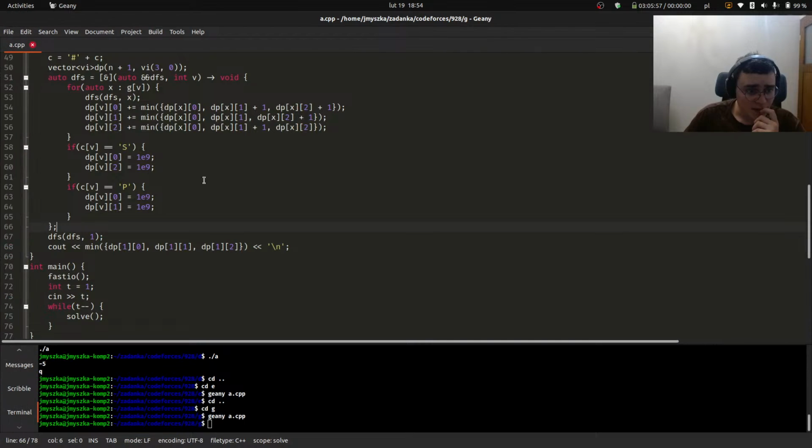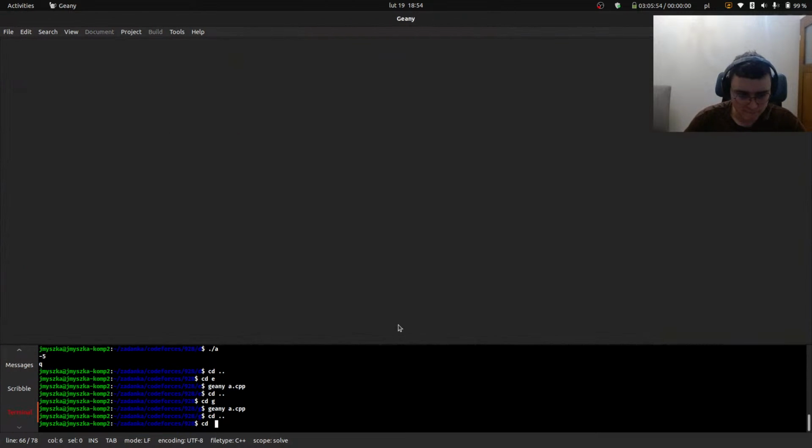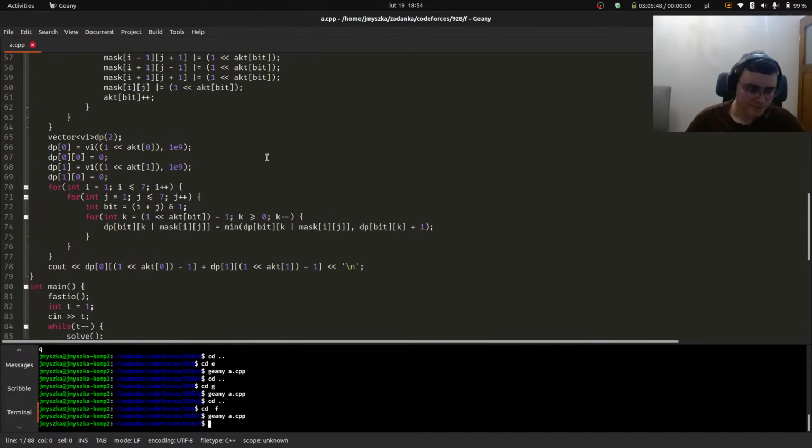So how to implement this? When we have our DP, we are iterating over those previous masks that we want to push further. We have to iterate from the biggest masks to the smallest ones. Or do we have to?